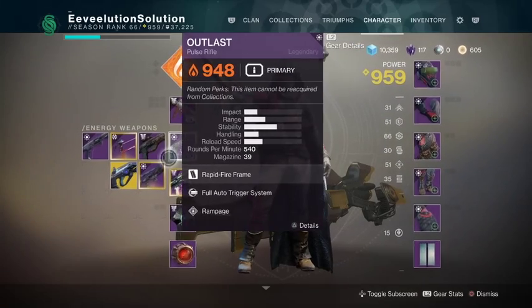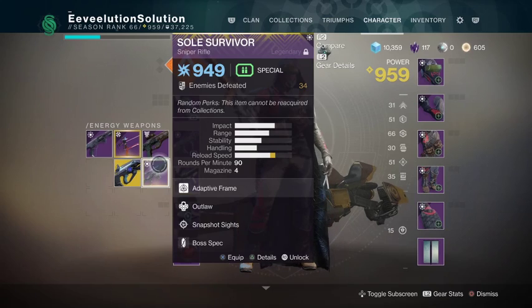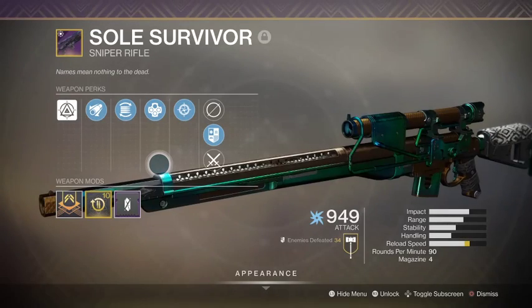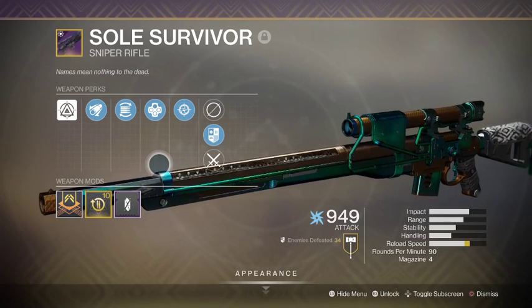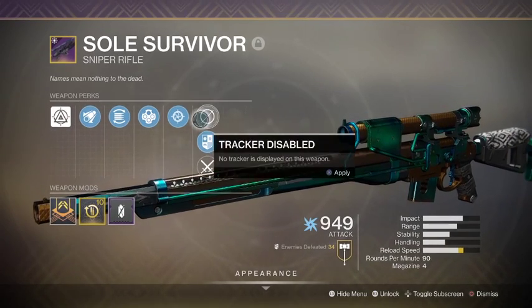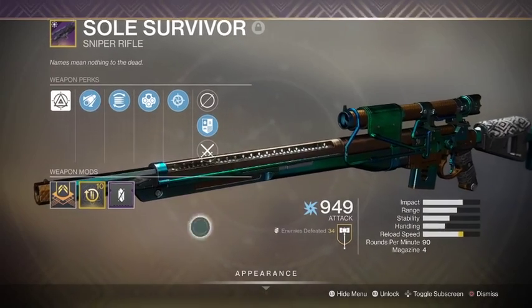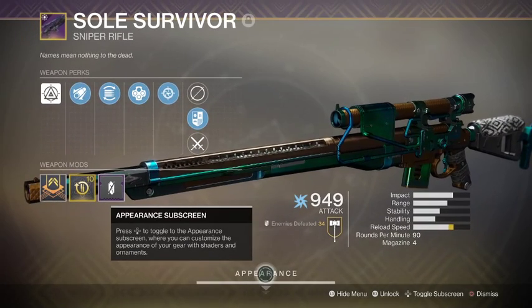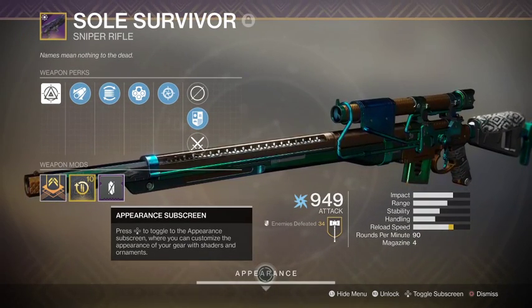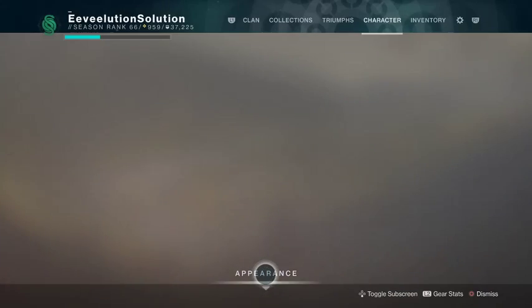And last but not least, the weapons that I invade with, before we get into heavies, is this Soul Survivor. This is the curated roll one. I really love this thing. I'm not that much of a sniper, but when I do use a sniper, this is the one that I use. Snapshot, Outlaw, Flared Magwell, Extended Barrel on the sniper with a reload speed masterwork, which is nice. You know, I could have wished for a stability masterwork or range masterwork, but hey, beggars can't be choosers.